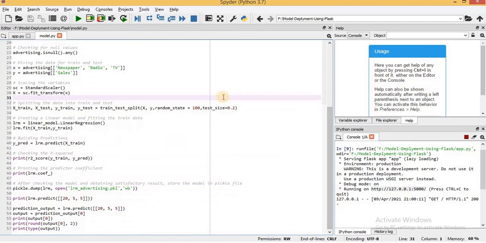Here we have used an 80-20 ratio and then fit the data into a simple linear regression model. We check the accuracy of the model. Once we are satisfied with the accuracy that we get, we move on to save the model into a pickle file. The next section is just to check the output of the model given different sets of input.